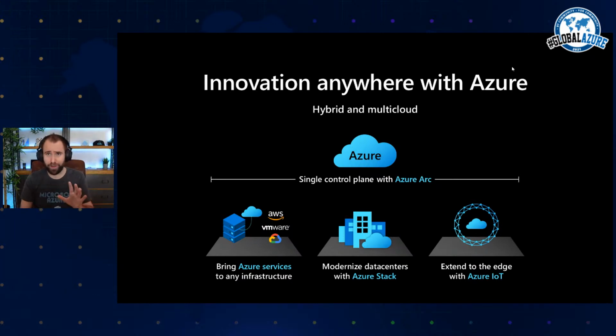But what we're going to talk about today is more about Azure Arc, right? And so we go to the left, and bringing Azure services to any infrastructure. That is one job Azure Arc does. So Azure Arc really provides us to be able to, for example, deploy Azure Arc-enabled data services, which in fact can be Azure SQL Managed Instance or Azure Postgres on the customer's infrastructure.